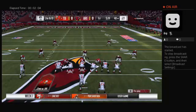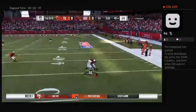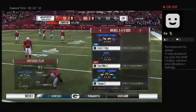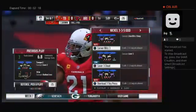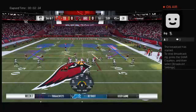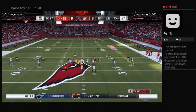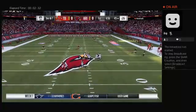Ready. Blue ready. Let's go. Working out of the gun, Winston. Throw right side, taken in by Godwin. And he'll be brought down at the 45-yard line. Only 3 yards on the catch. It's 3rd down. One thing you're hoping for when you run drag routes, you're able to hit a receiver in stride, and he can pick up a lot of yardage after the catch. But in this situation, the defense was effective, able to stop him before you get a good head of steam going.